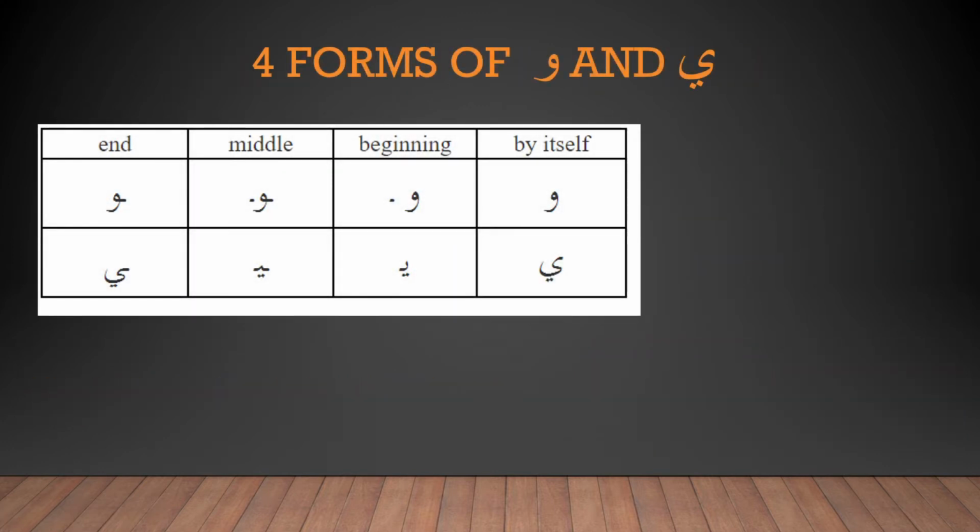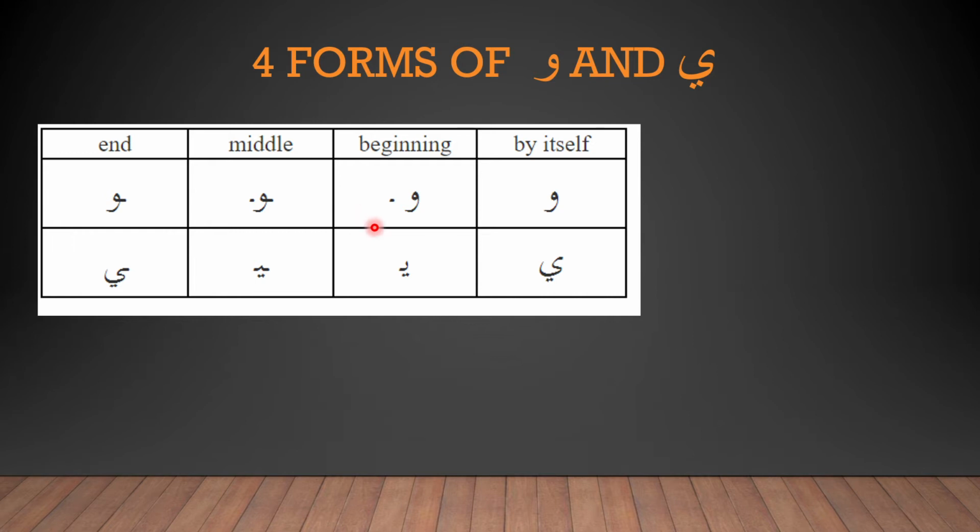The four forms of waw and ya. We know the four forms are based on how the letter is placed in the word, right? So by itself, waw looks like this. In the beginning, waw looks like this. In the middle like this, and in the end like this. We see that in all of them, waw is very, very similar to the by itself version. There's literally no difference. And we also see that the waw does not connect to the letter after it. The letter after it is here, which means the waw is not connecting to it. It's not changing its form to connect to the word after it.